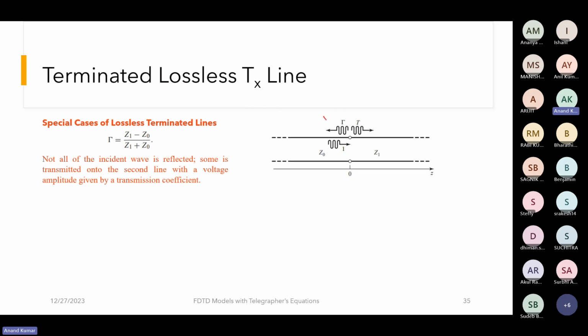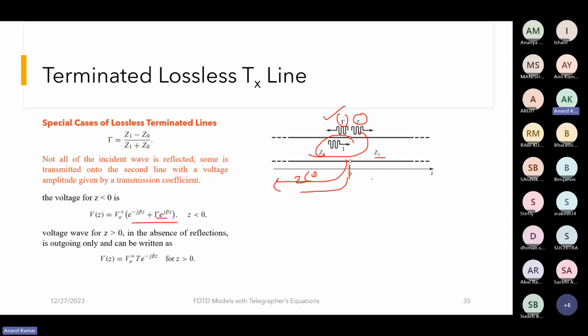Okay, so this was what I was trying to draw. We have some reflected wave, we have some transmitted wave, we have the total wave which was propagating, we have this transmission junction over here. This is Z0, this is Z1. Now, for voltage in z less than 0, so before the 0 mark, the voltage expression is what we have already seen, the incident voltage and the reflected voltage over here.